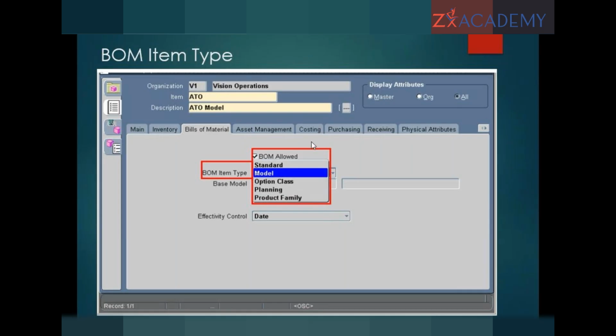Planning and product family, we have never used it. Maybe the planning and product family will act directly for the end targets, because I have never seen these two things coming up in the configurator. Suppose you define some item that is purely used directly under order management. Let me check with the planning and product family, and I'll let you know what it is basically used for. No problem.